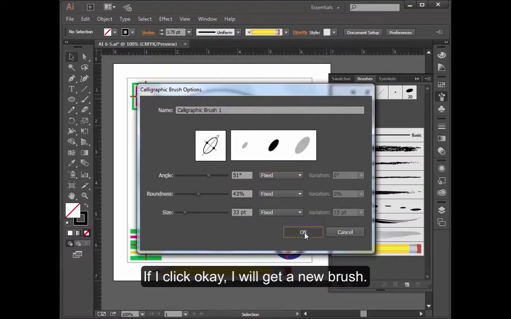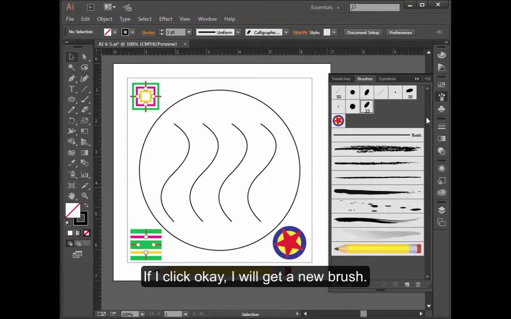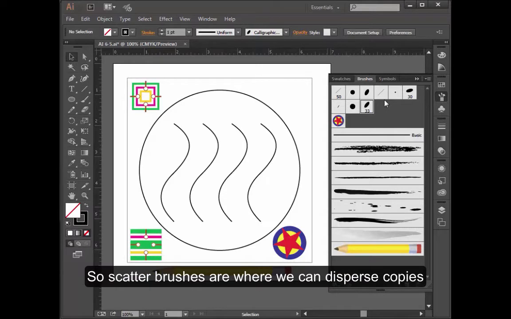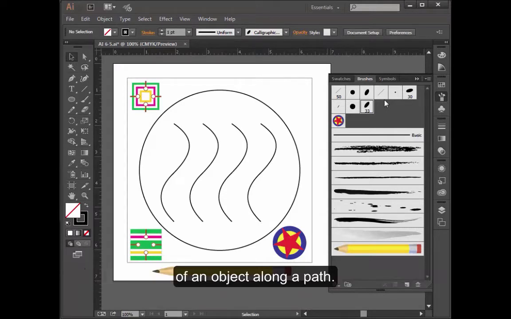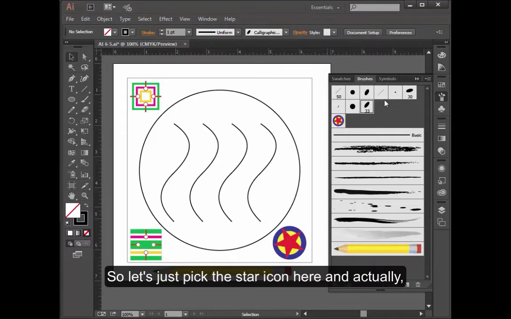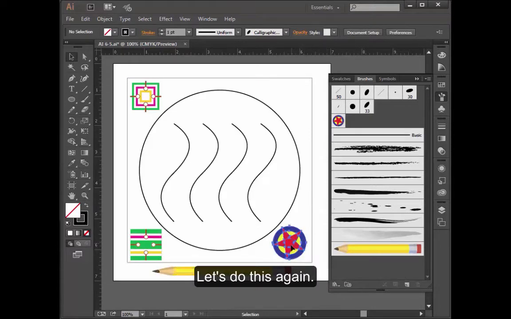If I click OK, I will get a new brush. Now the calligraphy brushes will be stored up towards the top of the panel, and you can see right here is my new brush. The scatter brushes. Scatter brushes are where we can disperse copies of an object along a path. Let's just pick the star icon here, and actually it's already been defined, but let's do this again.